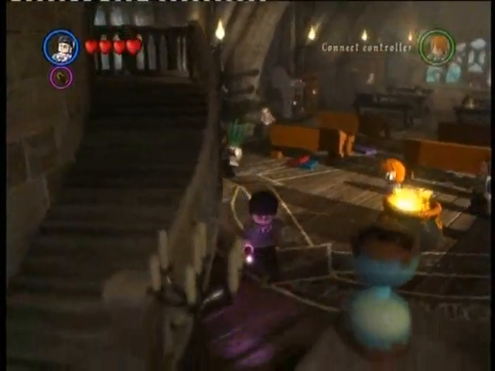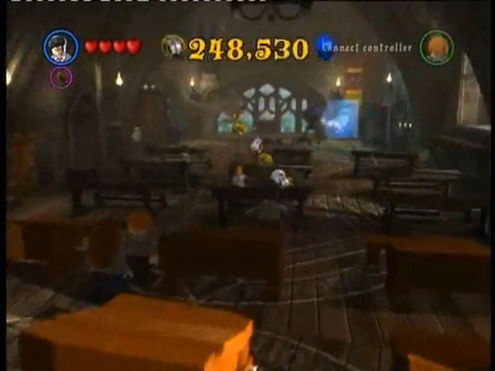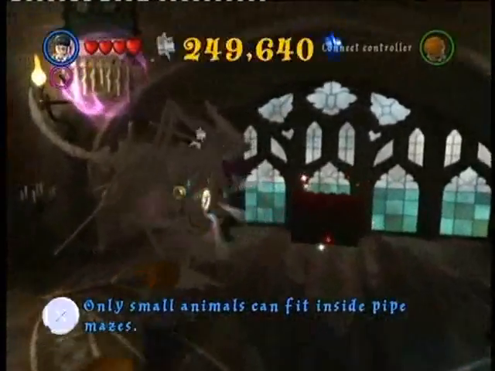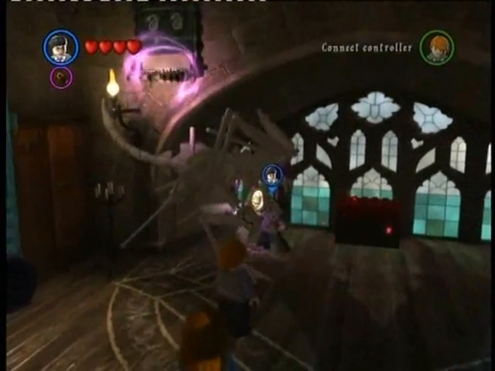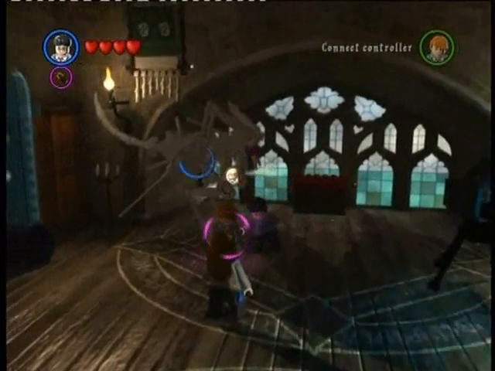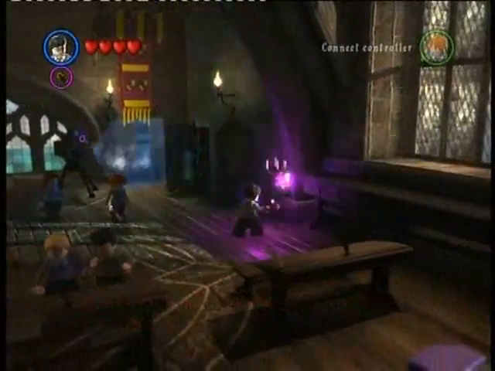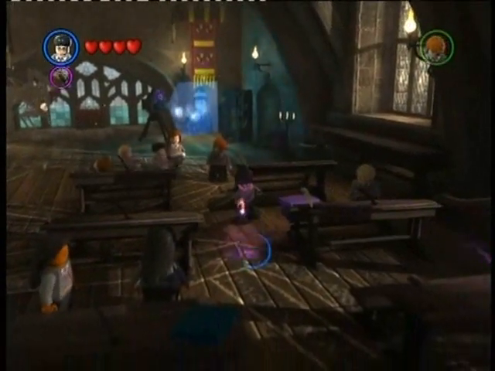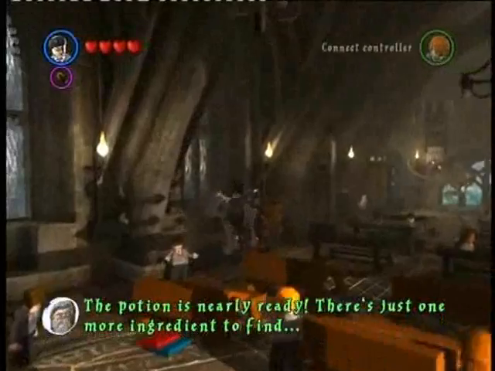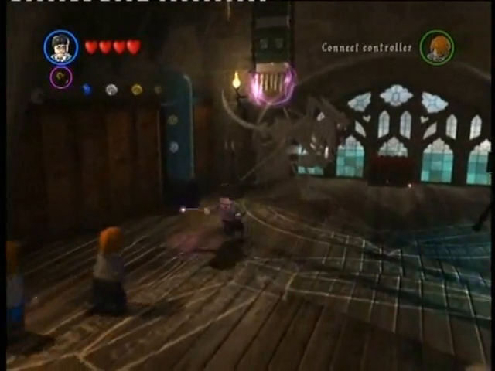So, we need one more ingredient, and I'm trying to remember where it is. That's obviously one of the problems with me in particular, because I never remember where anything is, and that can be a problem. Over here we have another character token. I'm not 100% sure how to get that. A dark magic chest over there, so something to bear in mind for when you choose to return to Hogwarts. Wink wink, nudge nudge. If you choose to do that, that is. There is one more ingredient, and I'm trying to rack my brains to work out where it could possibly be. And it's got to be over here. I think it's in the cupboard, actually.